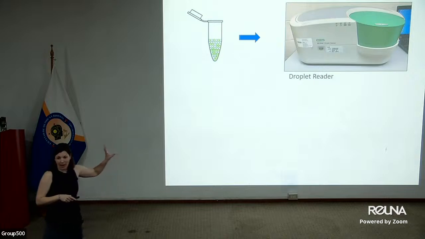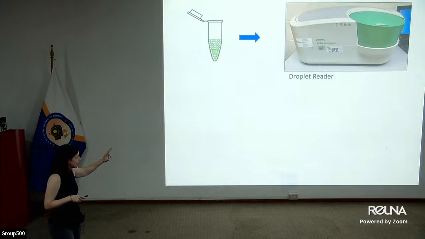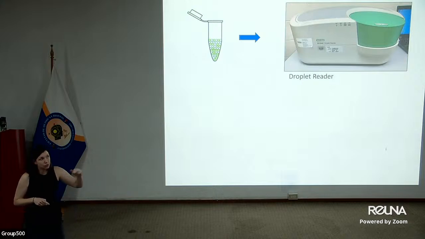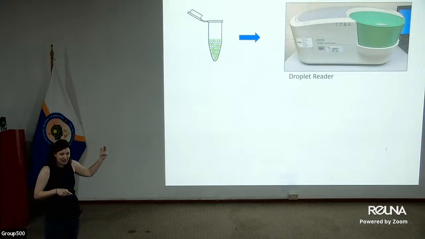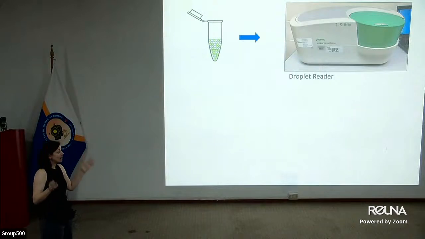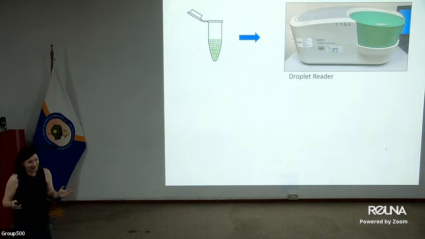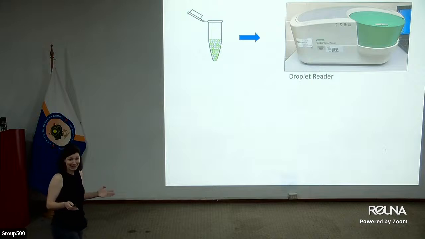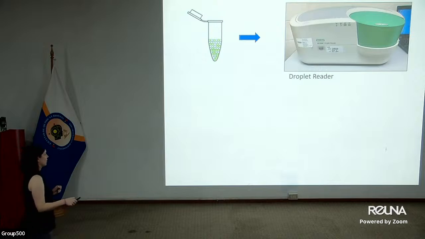Now, this is Bio-Rad. Bio-Rad invented this technology. There are other brands now, QIAGEN and some others. They don't call it droplet digital PCR, they just call it digital PCR. I had a rep in my office from one of them trying to convince me that with this, I can process a 90-well plate. With the competitors it is quicker, okay? It is faster. However, everyone I've talked to who has used the competitors' equipment has had very inconsistent results. And you can only run 16 samples. So when I asked the rep how long it takes to do 96 samples and it's the exact same time frame, I said I'm going to stick with what works. Plus, it's very expensive. It's not something you just replace on a whim.